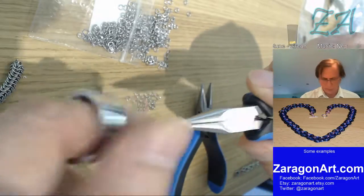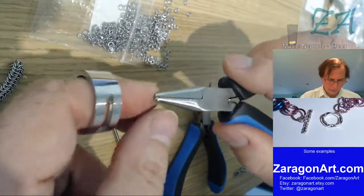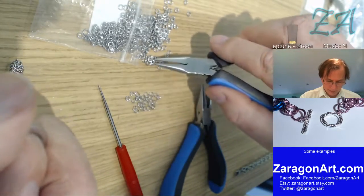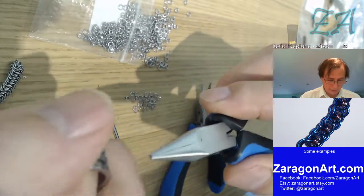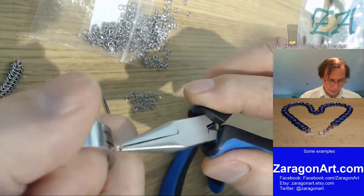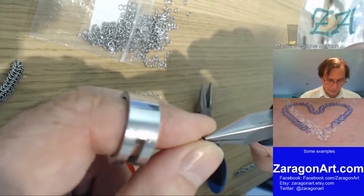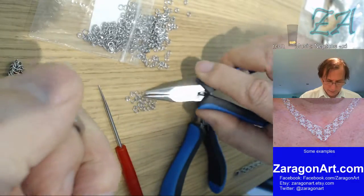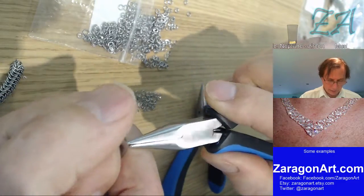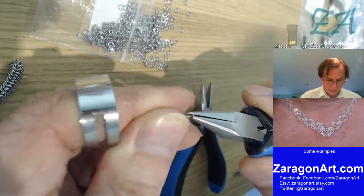If you've not seen chain mail before, or even micromaille, which is just a term that refers to making chain mail with tiny rings like this, then you may be wondering what I've got on my finger here. This is another ring. This ring is used to help me open rings, because it saves me having to clasp the ring with two pairs of pliers, which at this size is interesting, shall we say. It just takes more time to use two pliers than it does to use this. So this is really just a method of speeding up the process of opening rings.